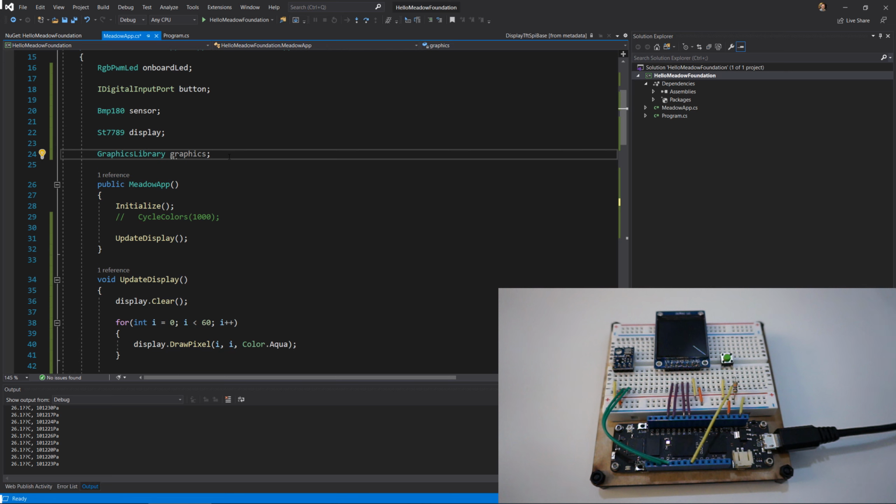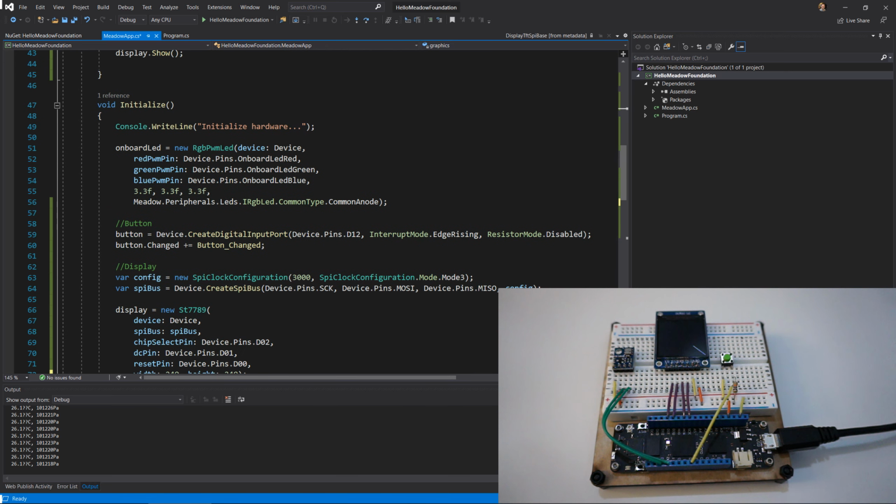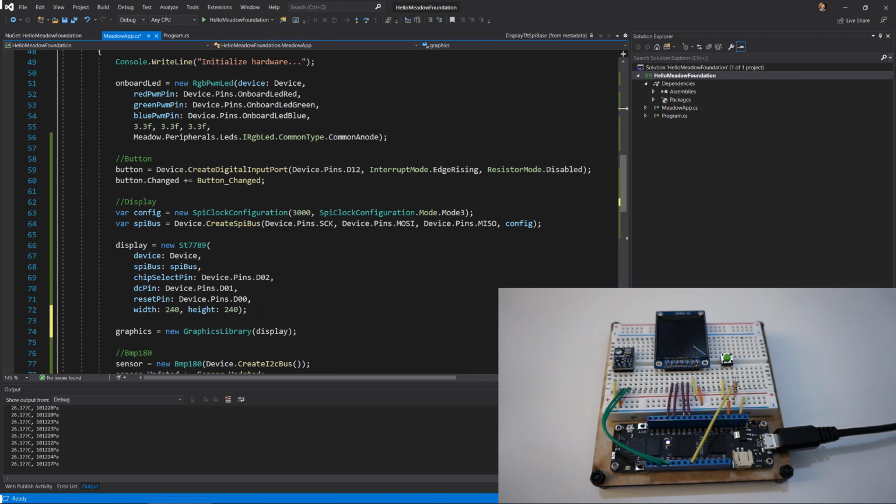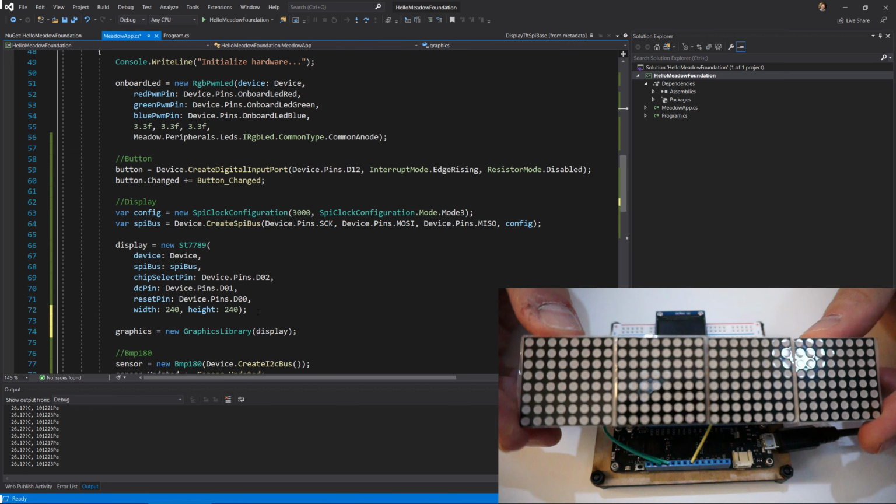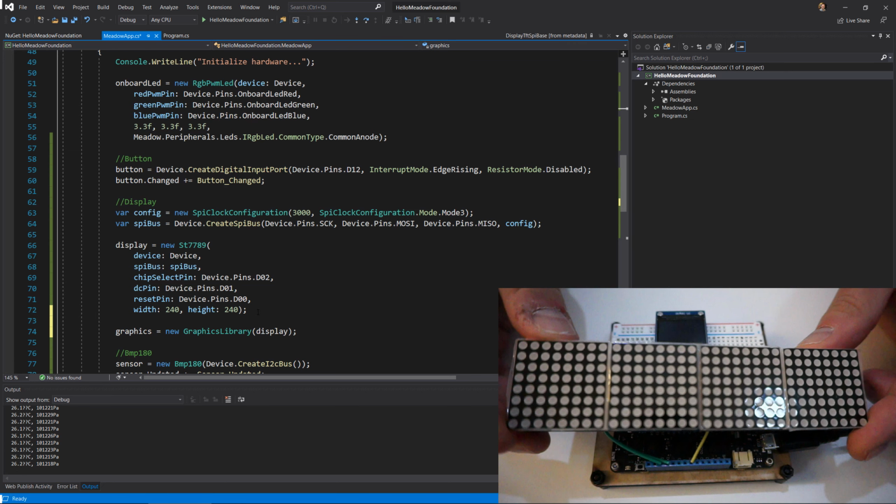So I'm using a really cool display here, and if you've noticed yet, this is a nice high res display. It's actually 240 by 240 pixels. It's 16 bits per pixel color resolution. It actually goes up to 18. And it's only a 1.3 inch display, so actually really high pixel density. But the graphics library will work with single color displays. It'll even work with some fun displays like, I'm going to show you this guy quickly. If I have time, I'll fire this up. Maybe we can do this demo later on in the day.